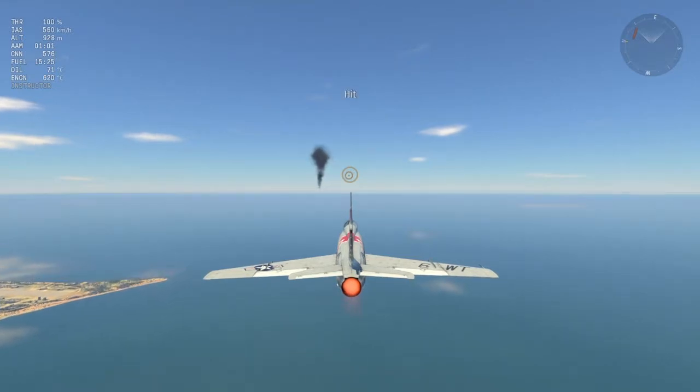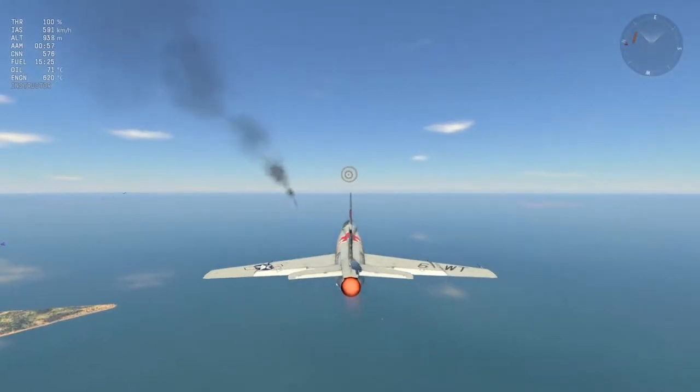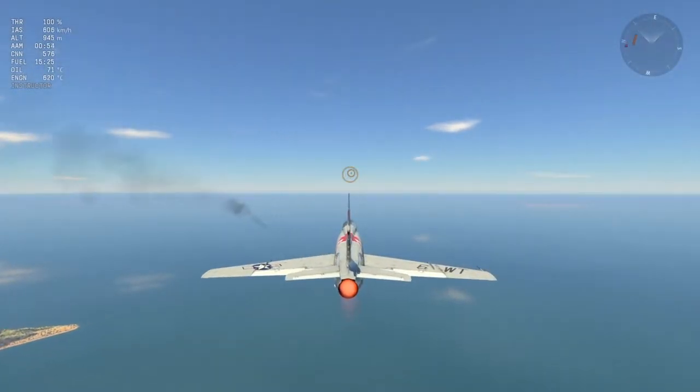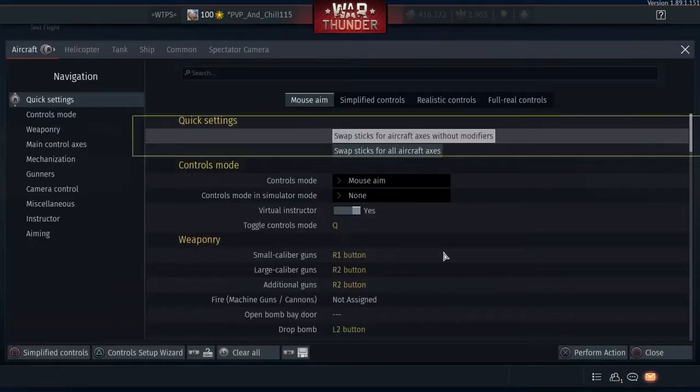Most of the time, you're not going to catch a guy with AAMs unless you've got AIM-9Es and you're in an F-100. But on the off chance that you do, awesome. I've yet to kill somebody with an AIM missile at all. It sucks. I want to. It's so cool.